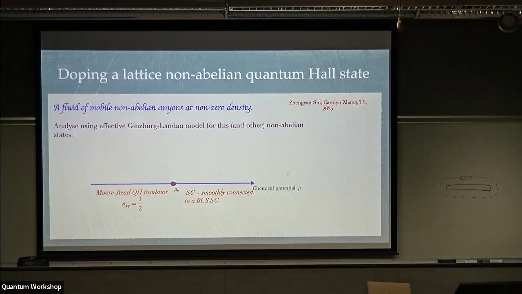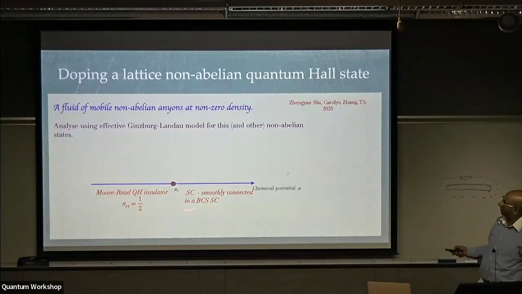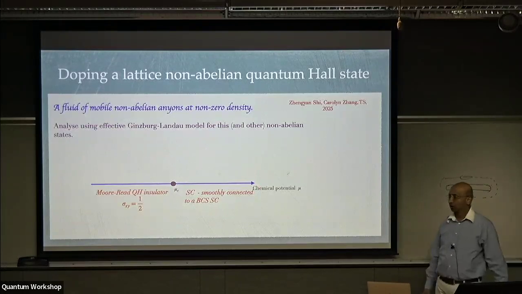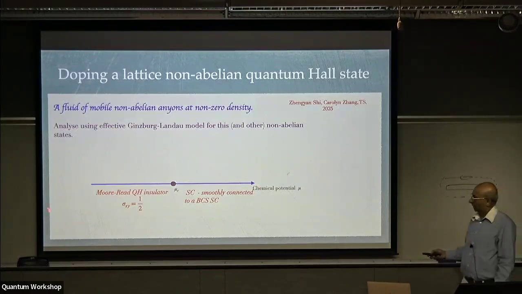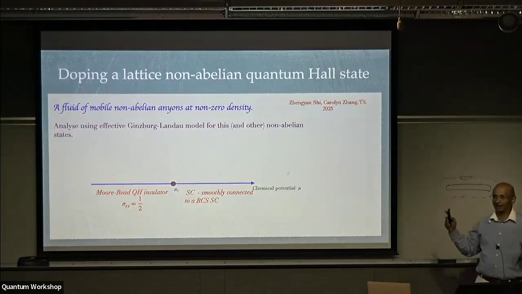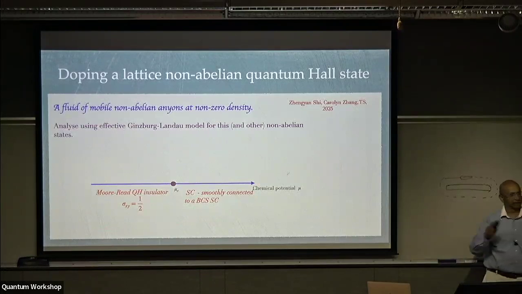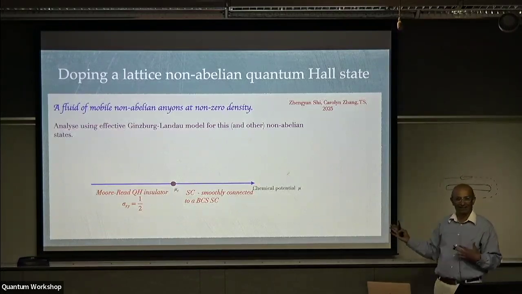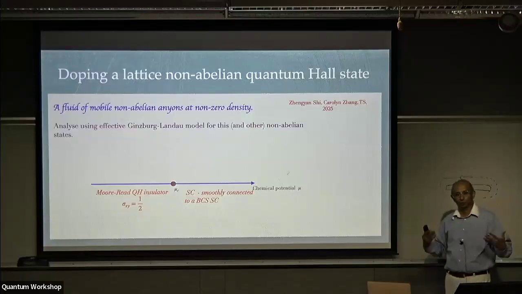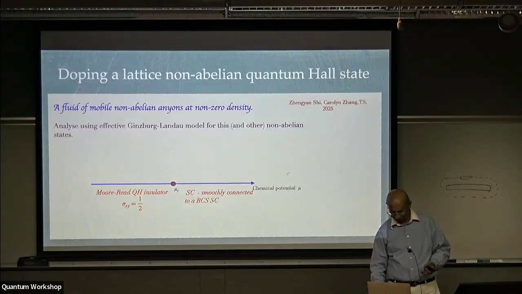They are technically more complicated to work with, conceptually and technically, but we could tame them and work out what happens, not just for Moore-Read, but for many other non-abelian quantum Hall states. In the Moore-Read case, when you dope, you inevitably end up with a superconductor, but there are different possible solutions. You may end up with a trivial superconductor. You may end up with a topological superconductor, but in all cases, in the Moore-Read context at least, it's a charge 2 BCS superconductor, but perhaps with Majorana zero modes, Majorana edge modes.